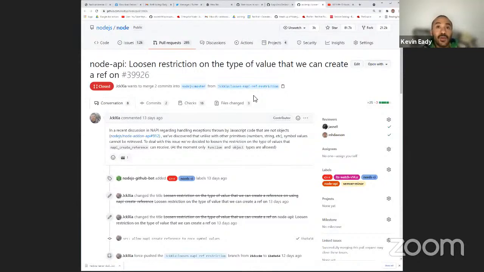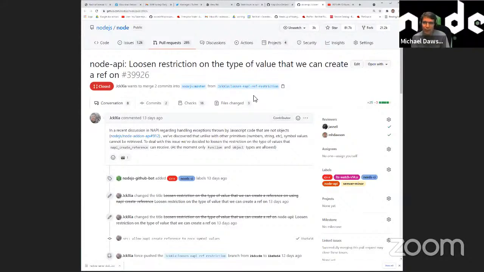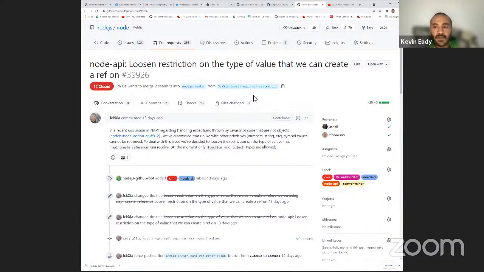We can either lose the symbol and handle it gracefully, or continue to crash? I don't know. Today it would be a crash if you throw a primitive.